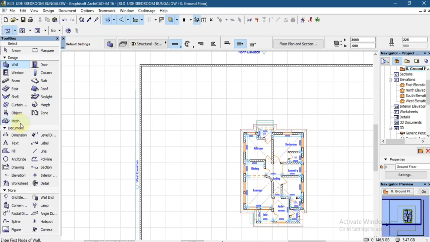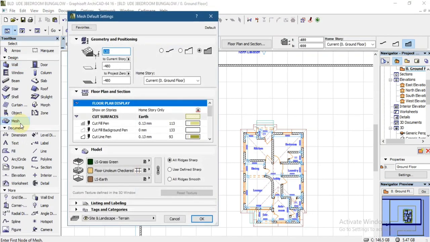In this particular design, I also have a bottom surface which we don't see, which is like the earth itself. Once you double click on mesh, the first thing you do is place the height of your mesh. My height of the mesh here is 120. Remember that the depth of our DPC is 600. So our mesh is coming immediately on top of the DPC, and its height is 120. Which means the current story is going to land on 480, which is 600 - 120. That's the first step you do on geometric and positioning.